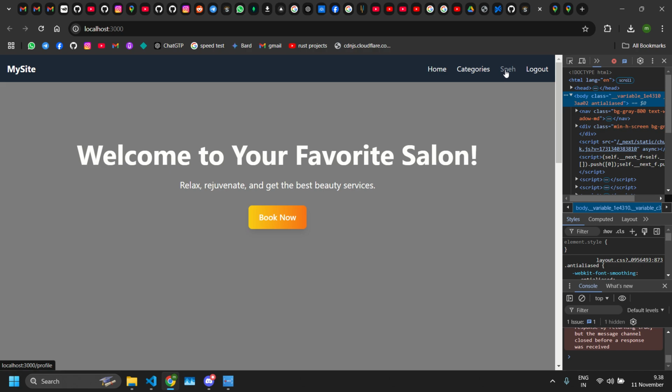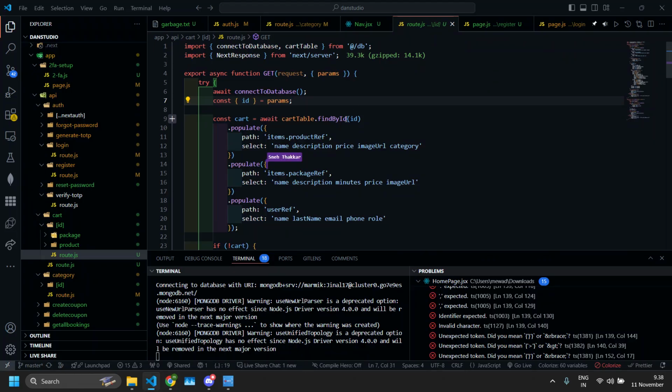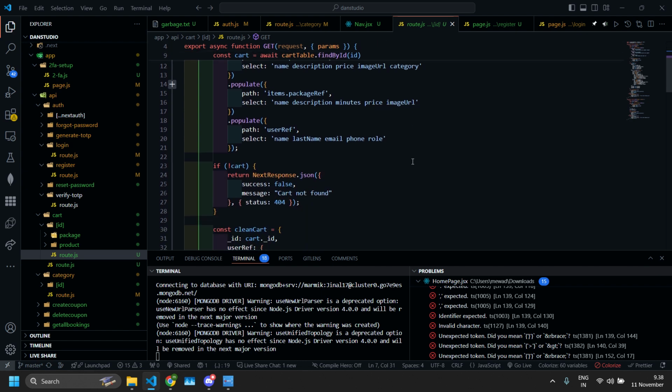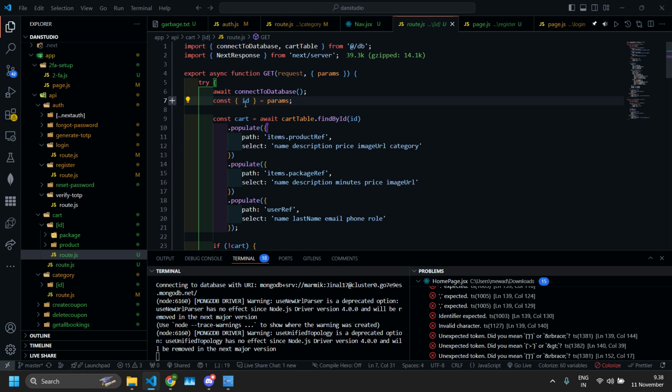So for Sneh's cart, we can simply find Sneh's cart. We don't want all the carts. So we don't need to give the ID of the cart. Where will this param ID come from? From the client side or from the server side?